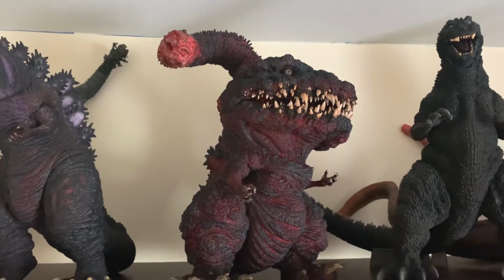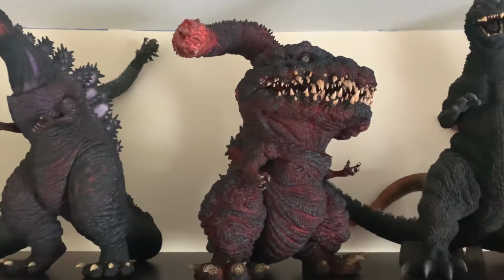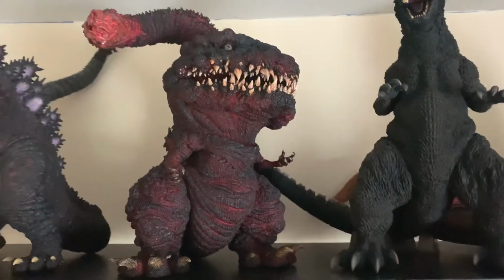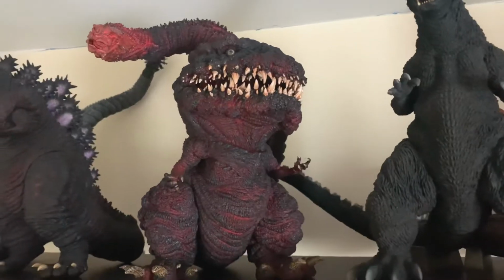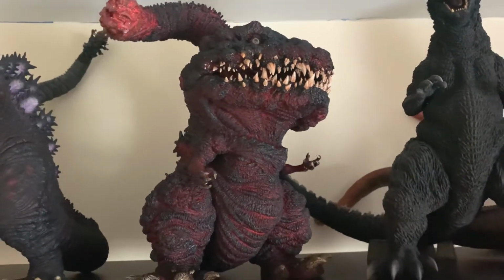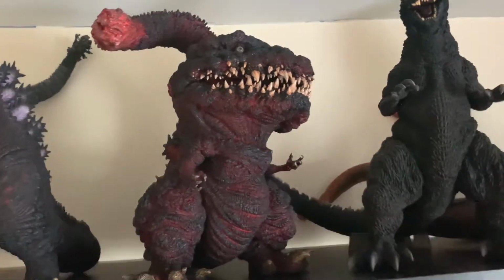Normally, I don't care about tail stands, but for this particular figure, it's just really obnoxious, I think, and so apparent. Kind of unfortunate, but I think it should be fine without it, honestly. It's not in any sort of direct sunlight or anything that will cause it to warp faster than it should. I don't even really think it will warp at all, but yeah, this is a fantastic figure.